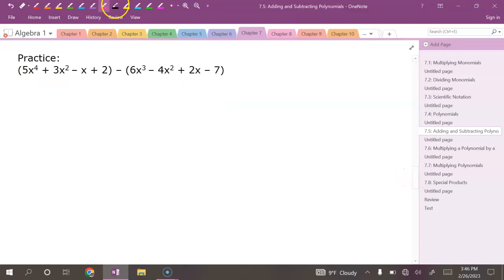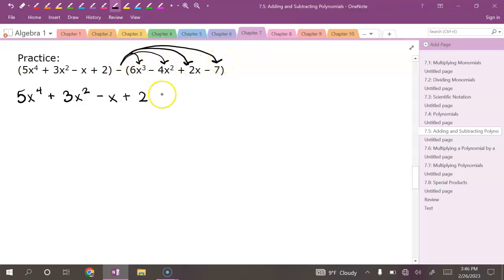For the second one, don't let the size of it make you think that this is going to be any different or harder. Sometimes students see this big long one and they automatically think I'm throwing them for a loop here, and I'm not. They're just adding more terms here for you to deal with. So I would have started first by rewriting it. Remember, all those terms in that second set should have changed signs.